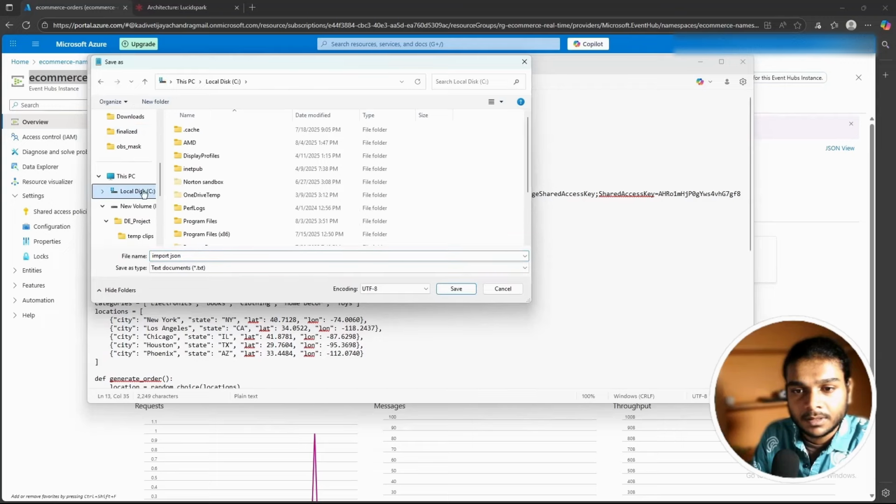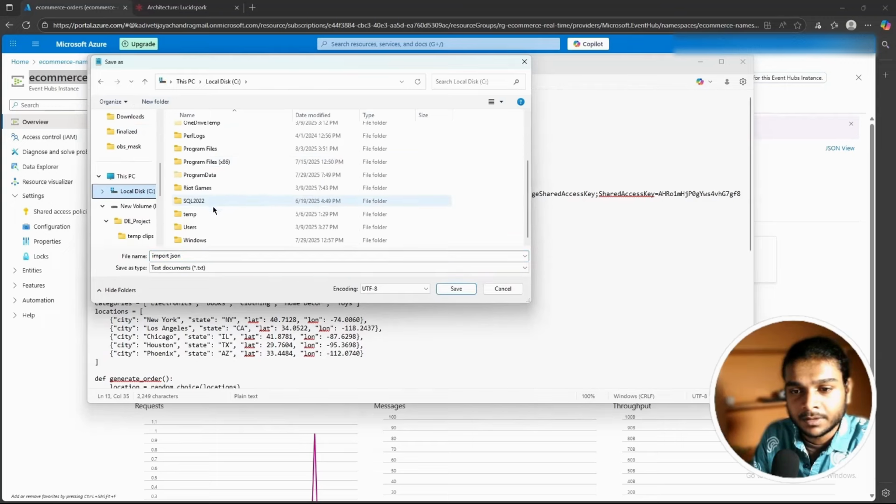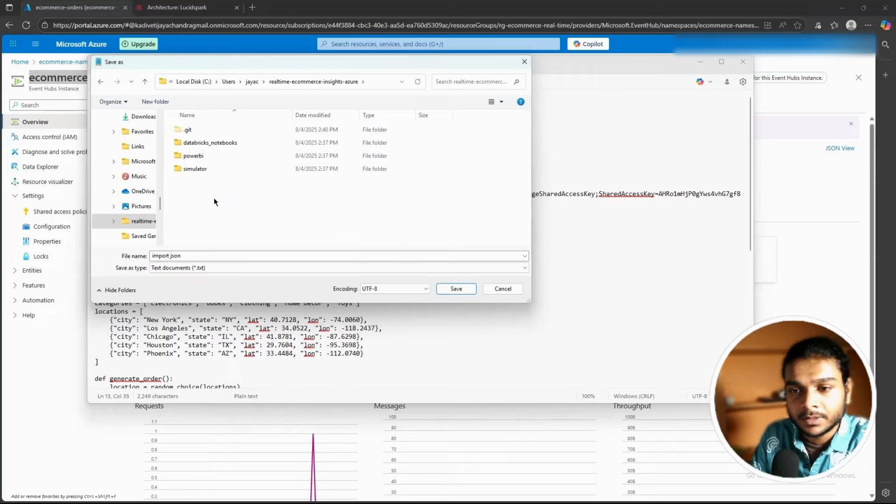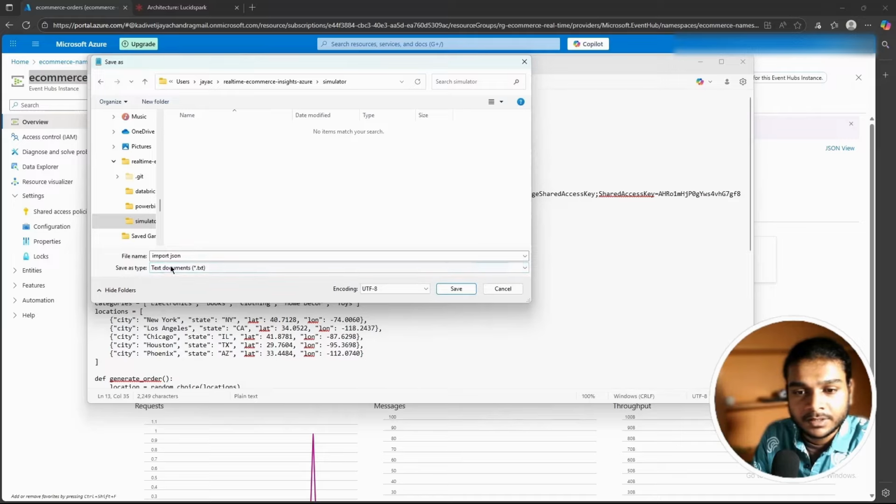We save it in the folder that we created, the repository, users, your username, real-time e-commerce, into the simulator folder, and change the type to all files, and change the name to data producer or generate orders.